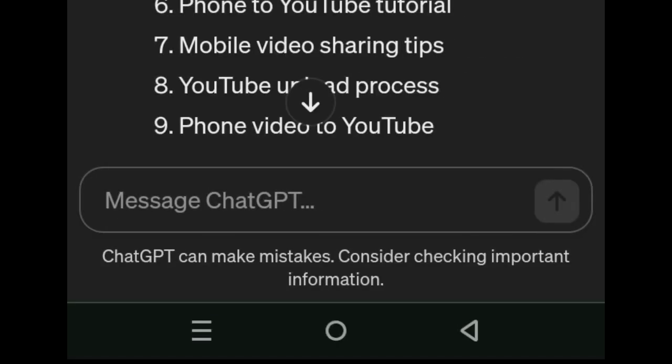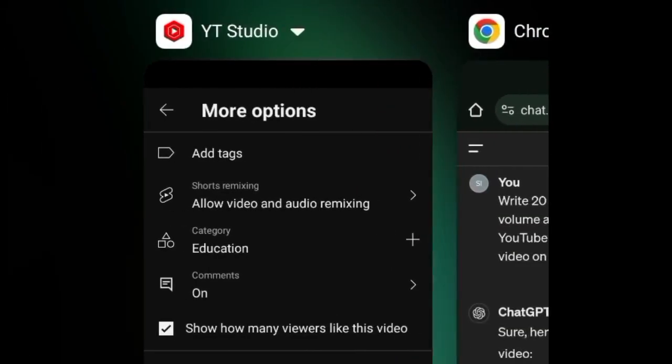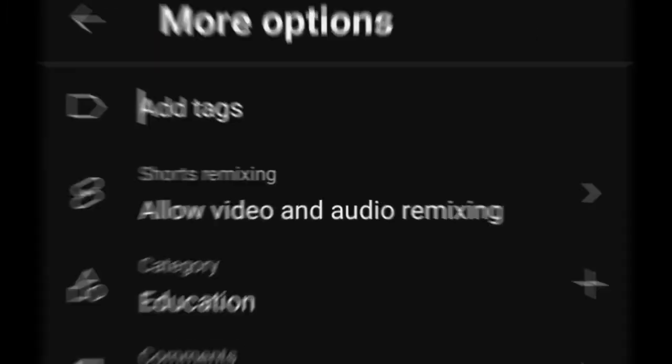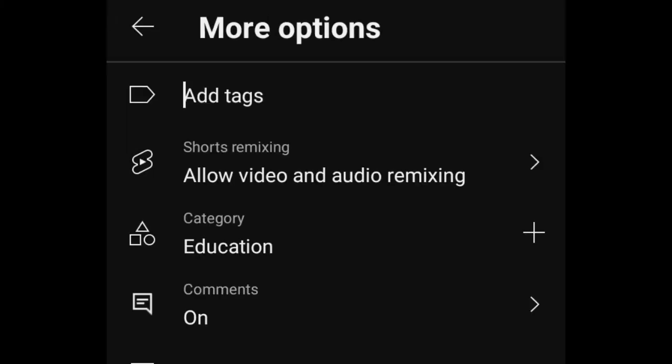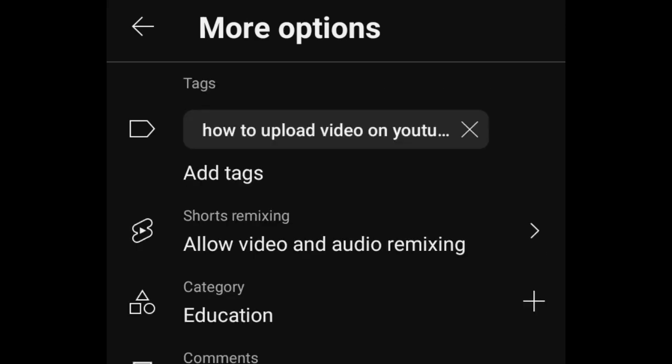Now let's go back to our YouTube studio and let us add the tags we have generated from YouTube and from ChatGPT. So I will go back to my YouTube studio now, and this particular place where you see add tags, remember we are going to click there, and now I am going to paste my YouTube title first as the first tag that is generated there. When you paste the first tag, put a comma and it's going to enter as a tag. Put a comma. You can see the first one has entered.